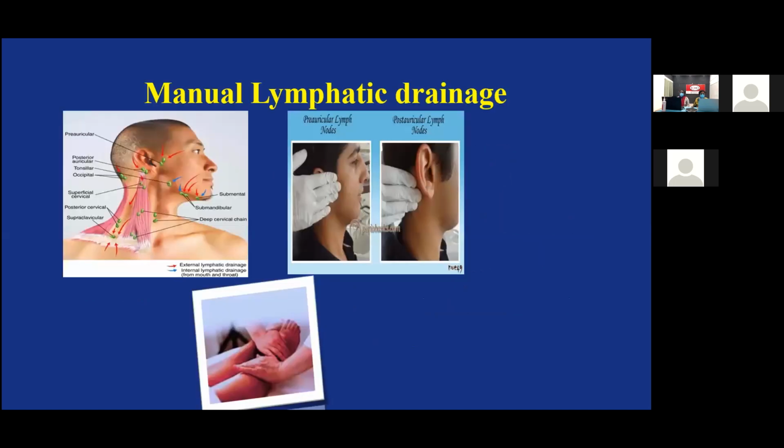So if you do the manual lymphatic drainage, you can also stimulate the superficial lymph nodes. After taking a deep breath, you could massage the superficial lymph nodes like the periauricular lymph node, submandibular lymph node and supraclavicular lymph node. After that, you can stimulate the unaffected axilla first, and then go to the affected area. Affected, not axilla, affected area part. You can massage the area from the proximal part to the distal part.